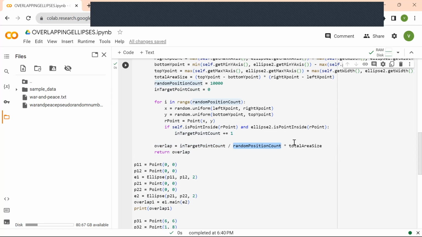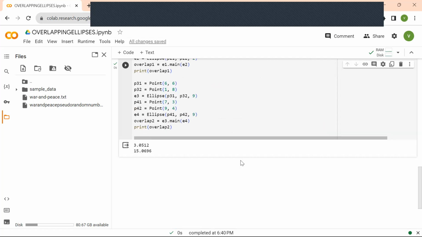And then it is multiplied by total area size of bounding box, that is total area size. As you can see, the overlap value represents the estimated overlap area between two ellipses.